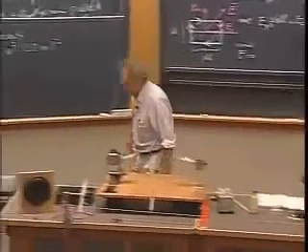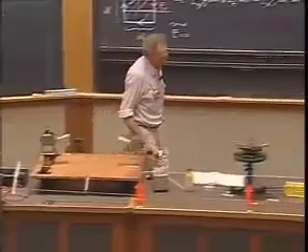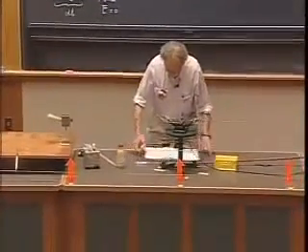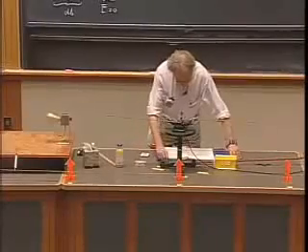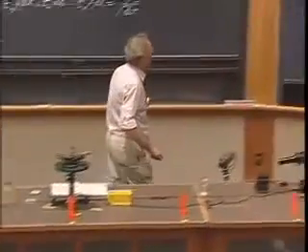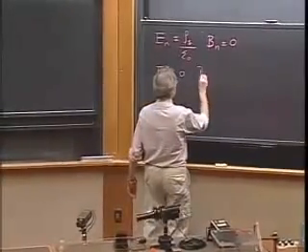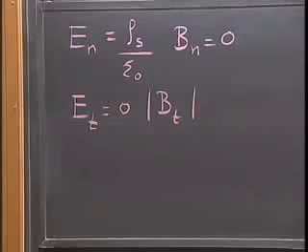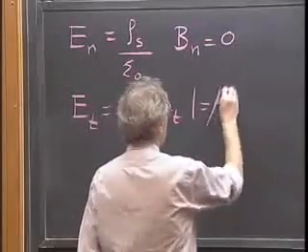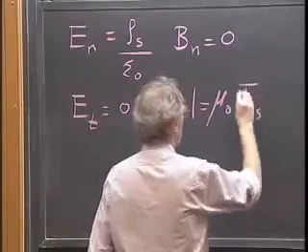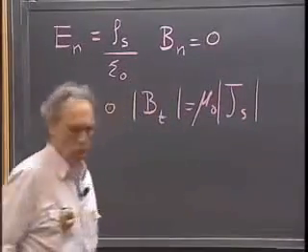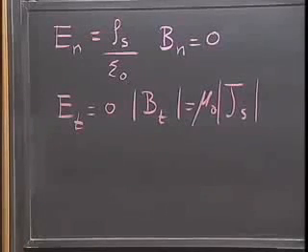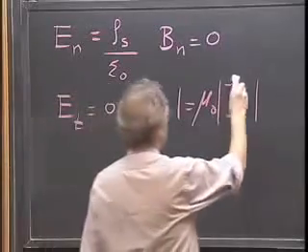And so now there is the curl of B, which is your turn. And so you're going to do a closed loop integral of B dot dl, and you work your way through that. And then you will find that the magnitude of B of t, that is the component of the magnetic field in the plane of the conductor, the tangential component, that magnitude is mu0 times what we call surface current density. J of S is a surface current density, and it has units, amperes per meter.